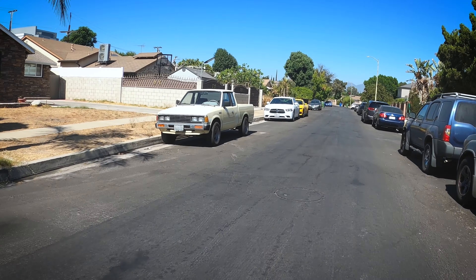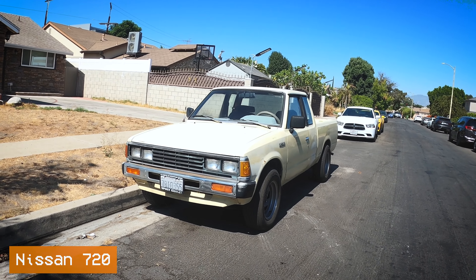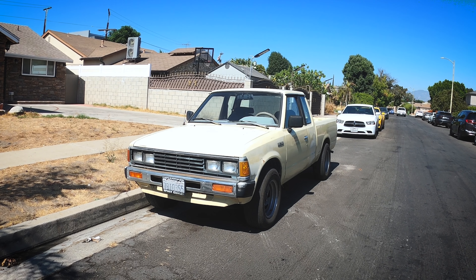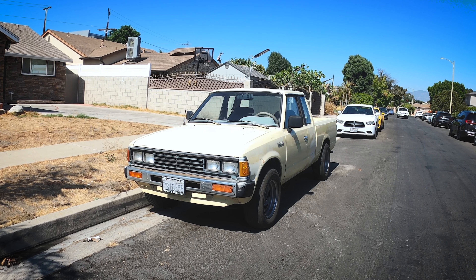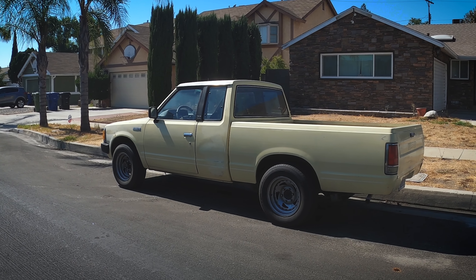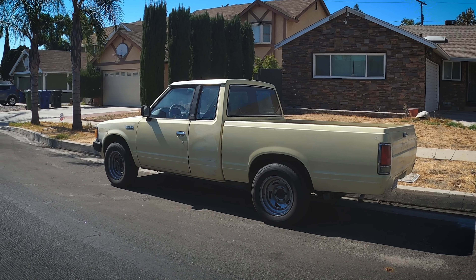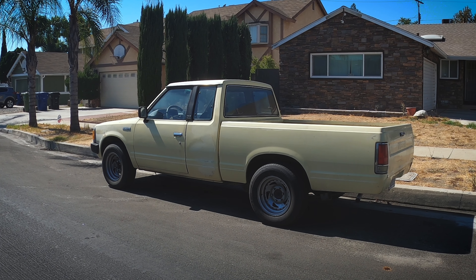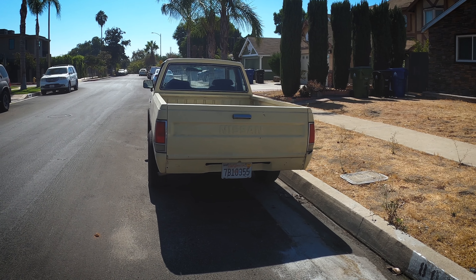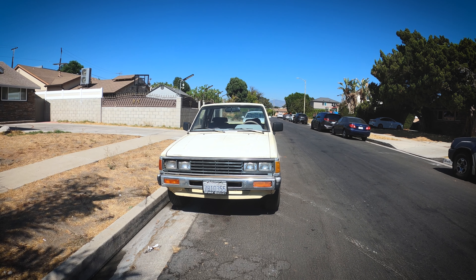I spot an early Nissan — or Datsun — pickup truck. It does say Nissan on it. This is a Nissan 720, sold in the US from around 1980 to 1986 — a predecessor to the Nissan Hardbody. This one's a King Cab, so you can fit almost another person in the back. It seems to have the same wheel and tire combination as that previous Mazda, and no rear bumper either — a popular thing to do to these trucks to give a more streamlined look. It needs paint like a lot of these old cars do here in Southern California, but it's a nice find.